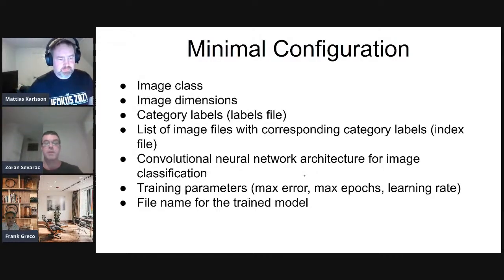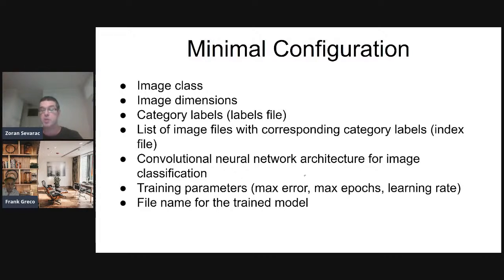There are also training parameters like maximum error, maximum number of epochs or iterations, and learning rate, which are sometimes difficult to understand and tune. But again, we provide reasonable defaults in our examples. With max epochs, you limit the number of iterations that you want to run the training algorithm. With max error, you specify the error threshold at which to stop the training. And learning rate is really the most difficult parameter and hard to explain without going into a deeper explanation of how it works. But let's say that it determines what amount of the error on output you're going to use to adjust internal network parameters.